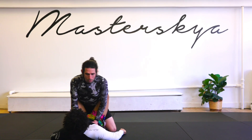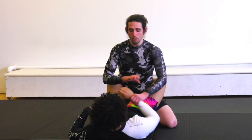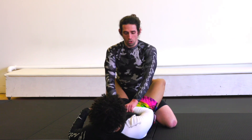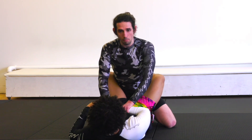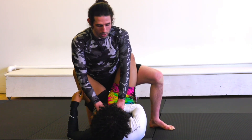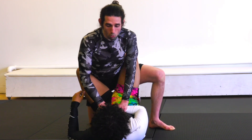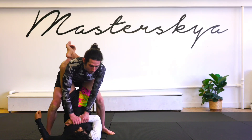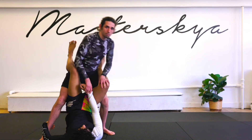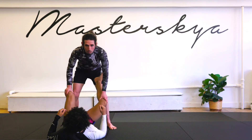Lastly, I'm going to be using the two-on-one wrist grip. I'm going to stand up with the same side leg as the hands that I have, pressing into Kevin so that my weight is on his chest — that way he can't grab it. Now I'm going to go onto my toe and stand up all the way onto the opposite side. I can posture up, keeping the grip as long as I can, and now I can push and open the guard.